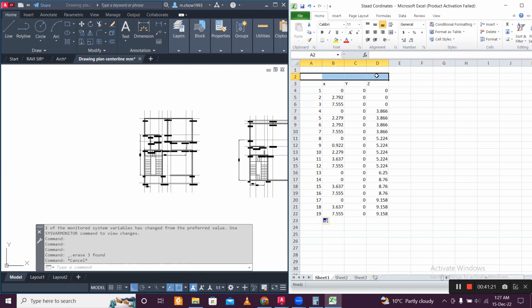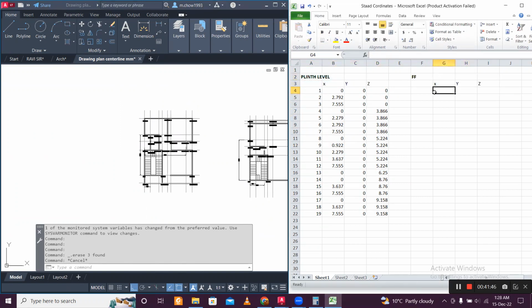So this is the first floor, you can say ground floor roof.